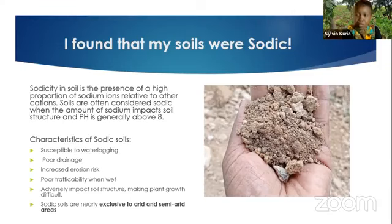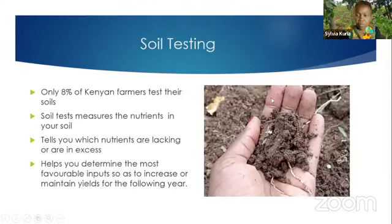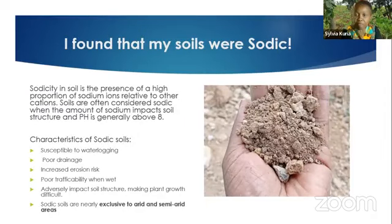So what are the characteristics? One, they look as bad as the soil in my hand here. They are very rocky, flaky. I wanted to put another picture, but I didn't get one that was really good. But anyway, that's how they look. You can tell they don't have a lot of nutrients. When you see this other soil, you can see it even has some leaves and twigs that were rotting in here because I do my fertility trenches. So with time, if you just pick soil in my garden, you're going to pick up carbon material, with sticks and twigs and rotting material in there. But if you look at this soil, dry, rocky, it doesn't look very good.